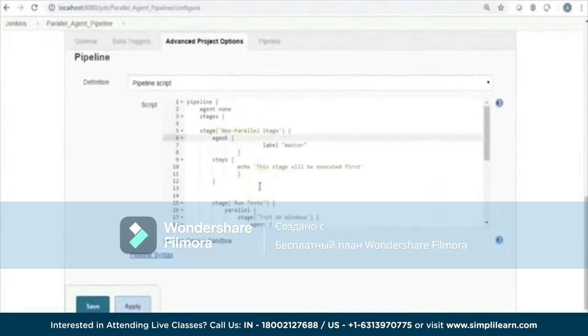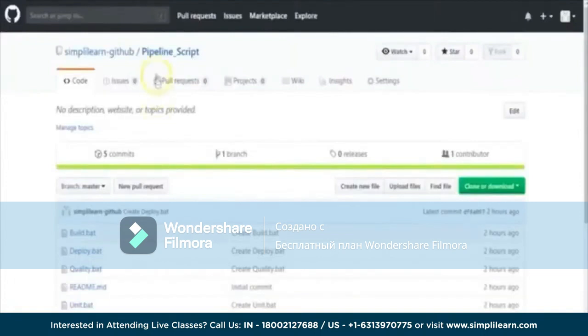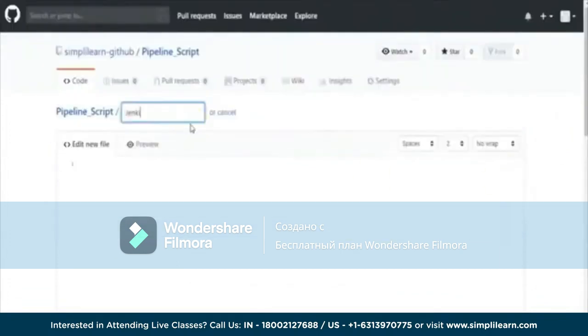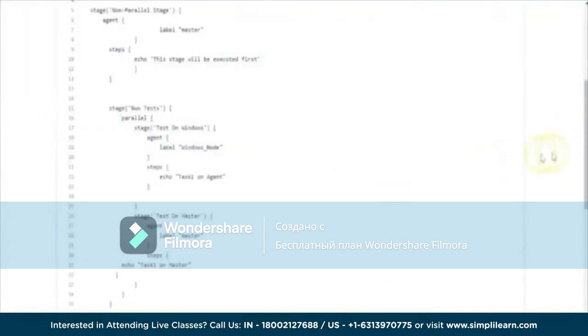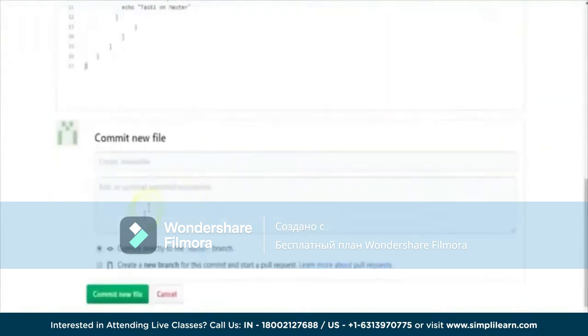That's not a good or a recommended approach. So what I'll do is I'll copy all of these steps out here, and then what needs to be done is, let me go back to this repository. The most preferred approach is where you create something called a Jenkinsfile, and you paste all the scripts that are required for your pipeline. Now this is, in a true sense, the DevOps approach, where I'm going to save this out.